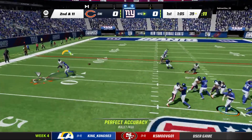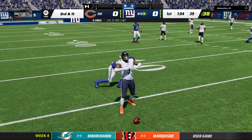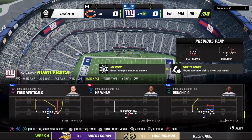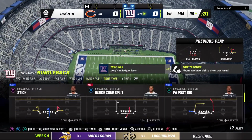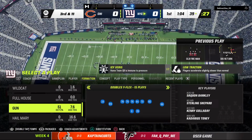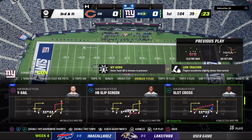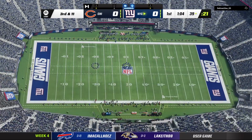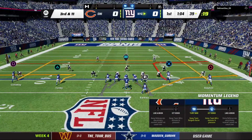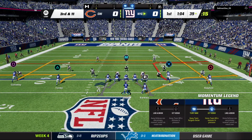Looking to throw. Jones firing quickly, but it's incomplete. They've given him some different looks here defensively in the early going. He's only hit 2 of his first 5 passes. With a big 3rd down coming up, he's hoping he's got a play dialed up that can take advantage of whatever the defense throws at him. An incomplete pass on that last play, and that means they'll need to come up with something here on 3rd down.